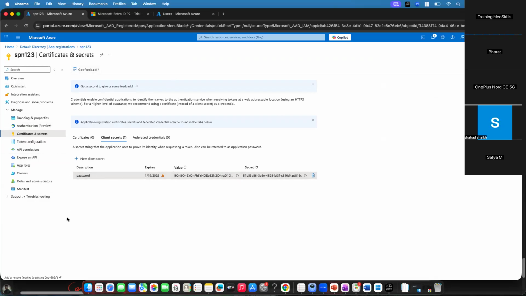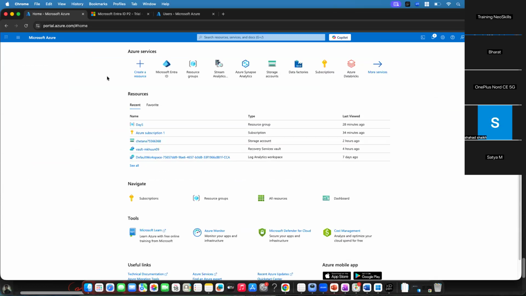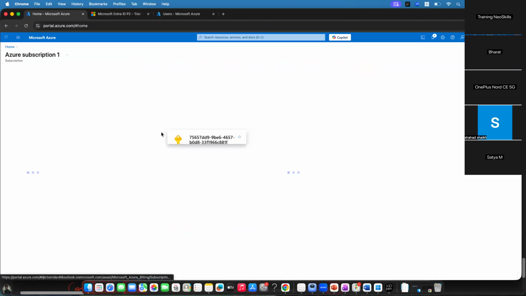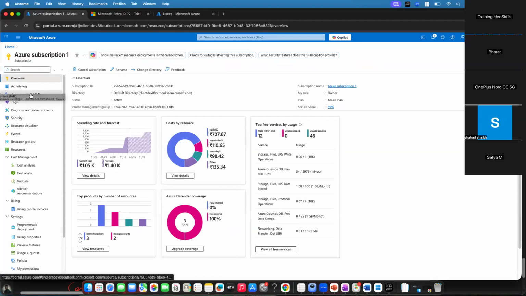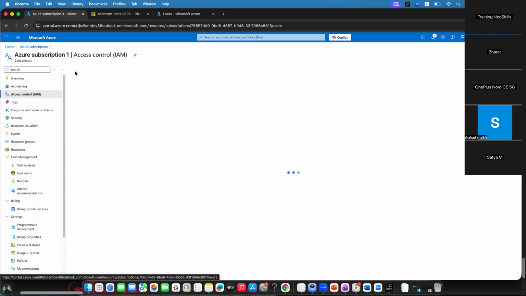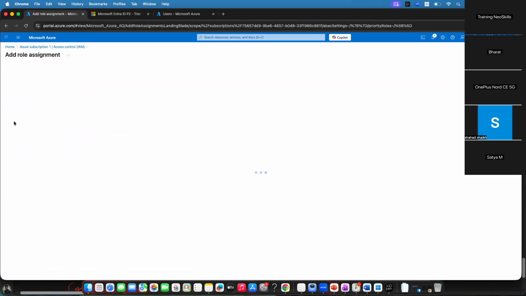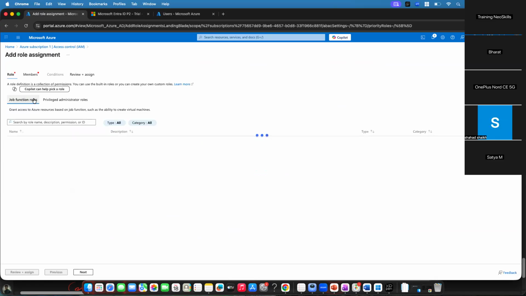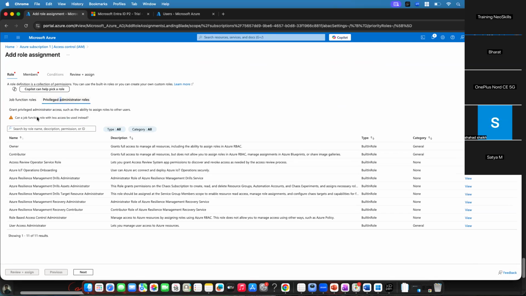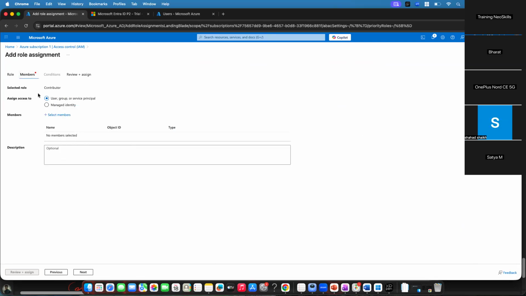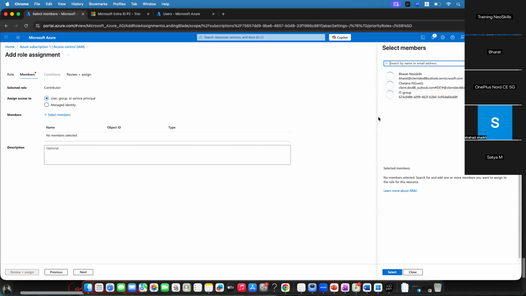Still, I have not done the authorization. This is only the authentication. Now let's go for it and provide the permission, which is the authorization. So over here, you need to go to IAM on the subscription level or whatever you want. You need to go for the least privilege. I'm going for the highest privilege, but the best practice is always to go for the least privilege. Okay. Now, if I want to give the permission, which is contributor access, this again belongs to the service principal, not a managed identity.